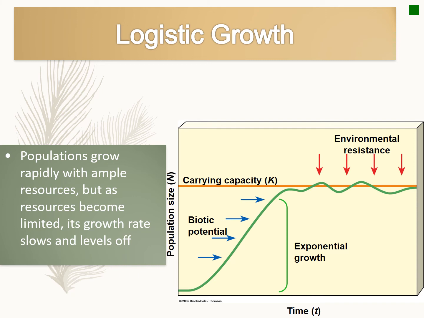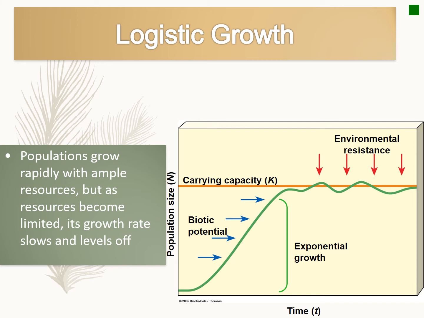So now with logistic growth, we see that populations are going to grow rapidly because they have enough resources. Everyone can grow. We can do our thing. We can keep having organisms. We have offspring. Everything is good. It's great. We're doing well. Then all of a sudden, growth rate is going to start to slow down because we're starting to use up those resources. They're starting to become limited. We're running out of food. We're running out of space. We're running out of water.